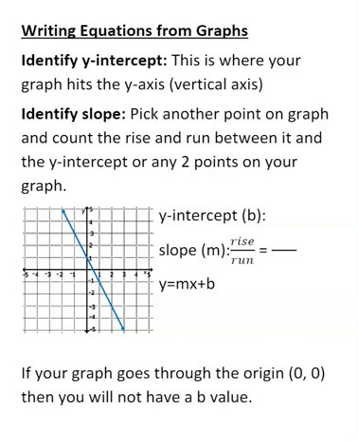All right, so today we are writing equations from a graph. It's kind of the opposite of how we graphed it. So you still have to identify two pieces. You have to get the y-intercept and the slope, because remember we're using this formula, y equals mx plus b, where the b is your y-intercept. We usually use lowercase b. And the m is your slope, okay?